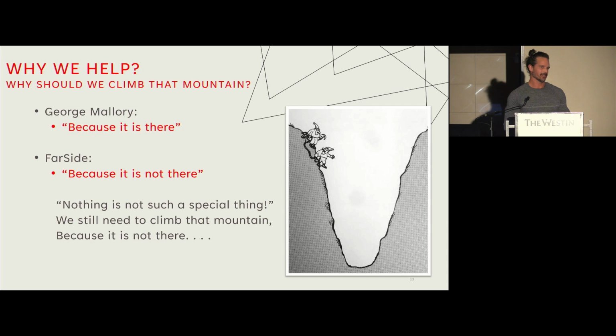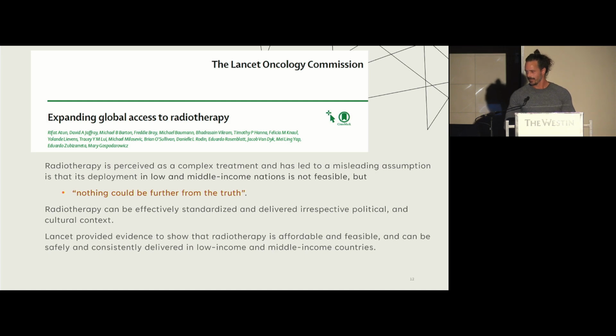Why would we do cancer care in developing countries? Because it's not there, and it's a big gap that we can fill and make an impact. I like this article. About the time Radiating Hope started, this article came out. When we did a literature search 14 years ago, there were maybe 11 articles about developing countries. Two years later, this article came out, and since then we've seen so many wonderful articles on global outreach with radiation in particular.